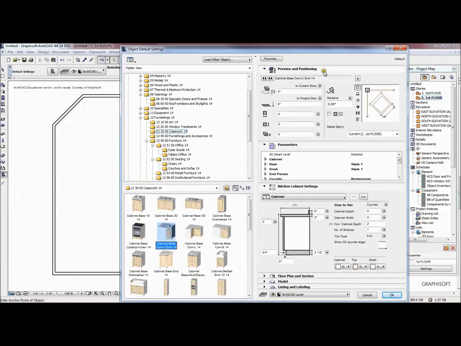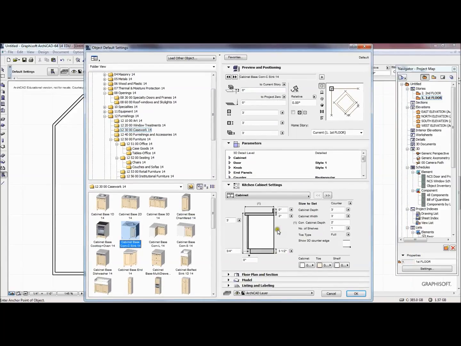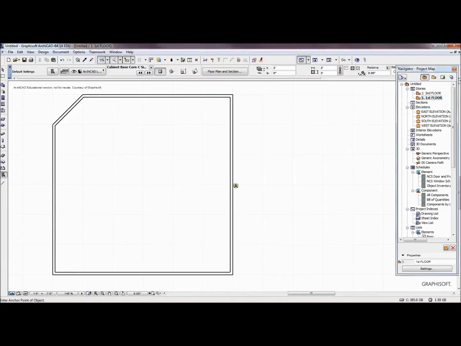I'll select that one, and you can see that there is a lot of different functionality to adjust. Now we're going to drop it right on the floor with no elevation. If it were a wall cabinet, we would put it up on the wall, but since it's a base cabinet, it'll be right directly on the floor, so that should be set at 0. And we're going to do a 36-inch by 36-inch cabinet with a 3-foot height. So I'll accept those defaults, and I'll place the cabinet right here and now.